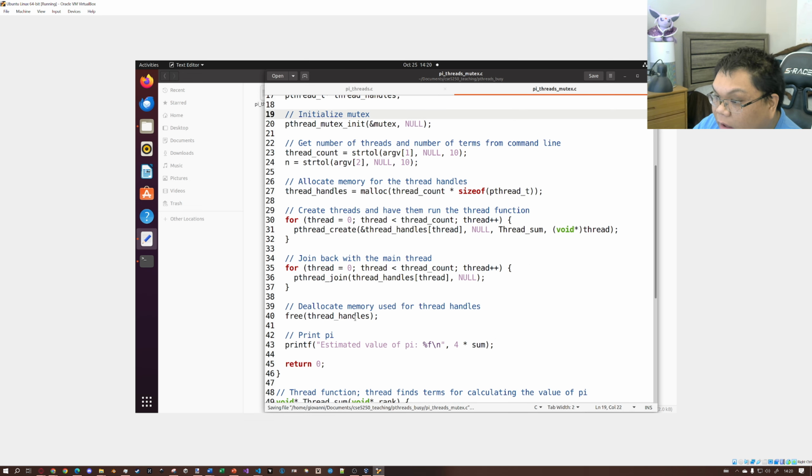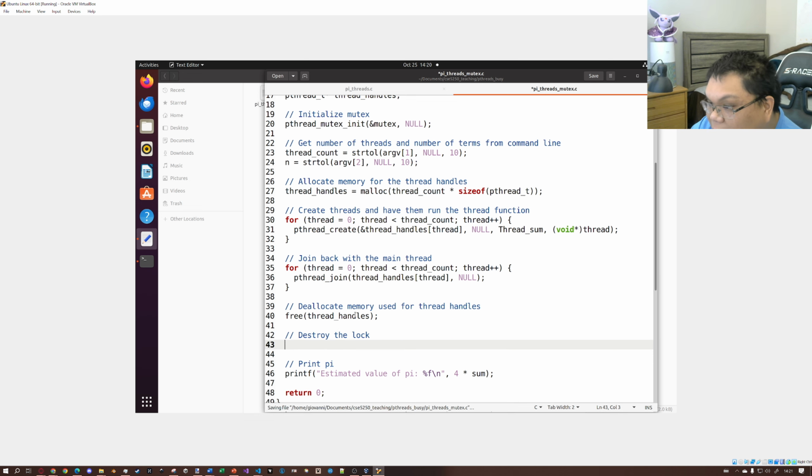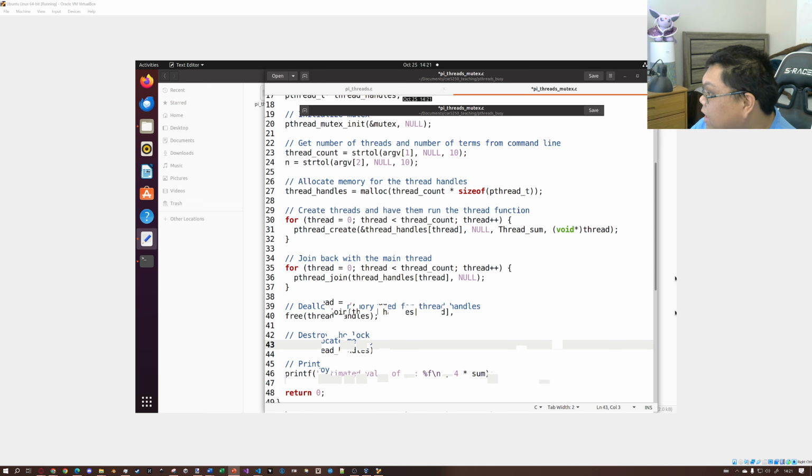Towards the end of the program, right around here where we deallocate memory for our thread handles, we destroy the lock because we're done with it. At this point in the program, we're done with the mutex, so we can destroy it. Let me just grab the slide for that.